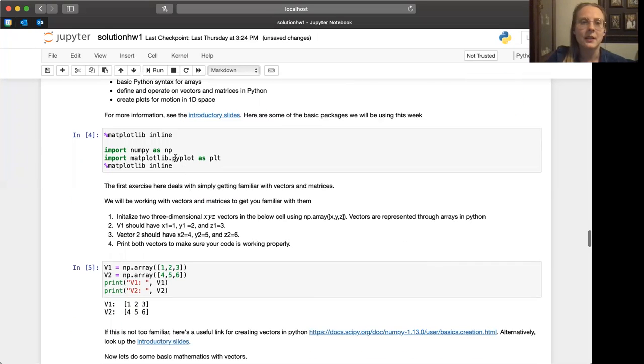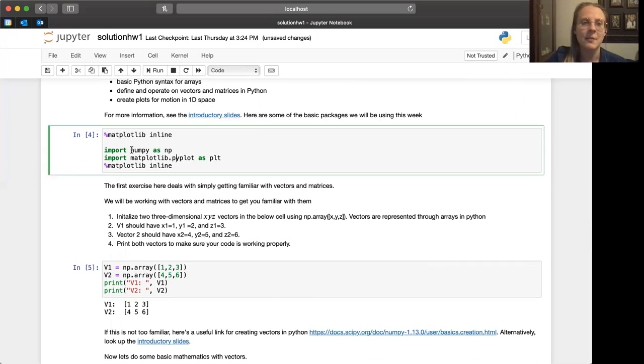This first code cell here simply imports the library NumPy and the library Matplotlib. NumPy is used a lot to make vectors, matrices, and do various calculations with those, while Matplotlib is used a lot for graphing. You'll get a lot of practice using these two libraries in this class, and if you're not familiar with them, I suggest you look up some tutorials online or you ask a member of the teaching staff because you'll be using these a lot.